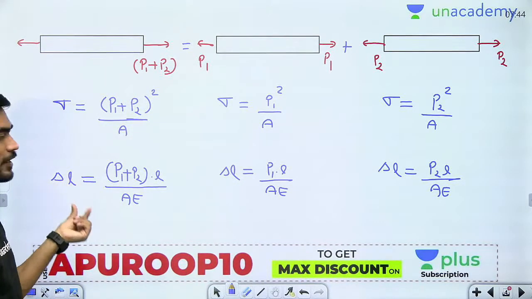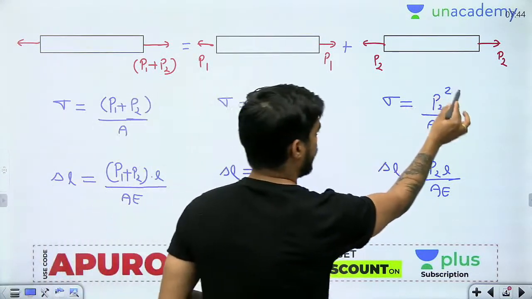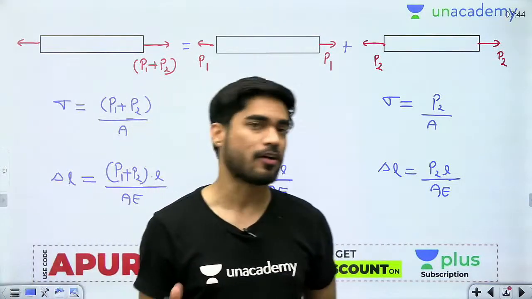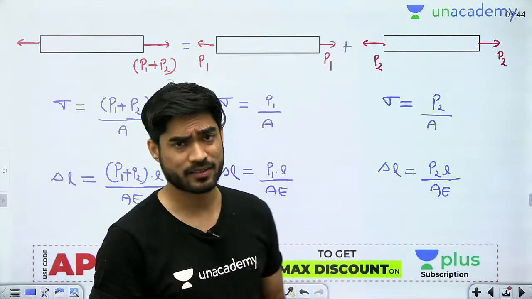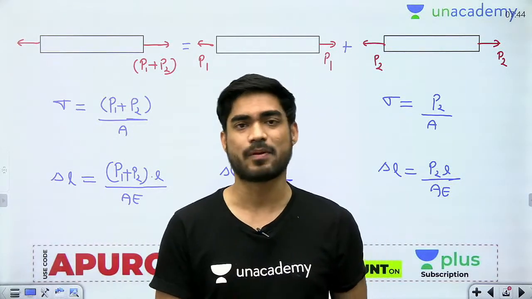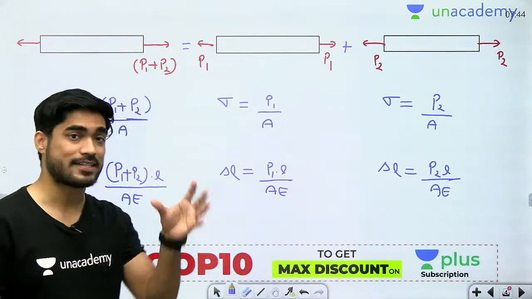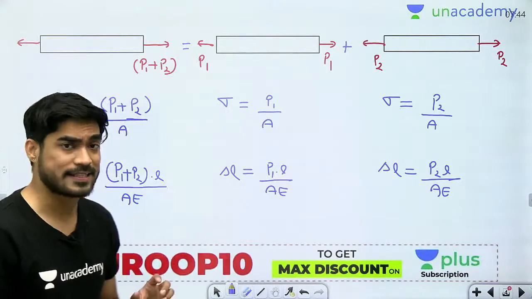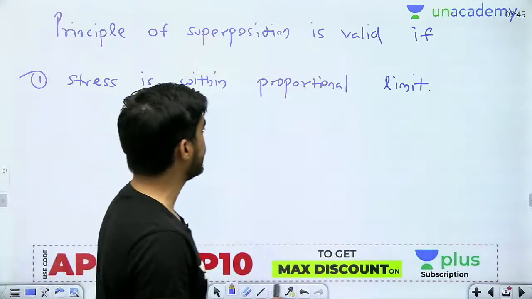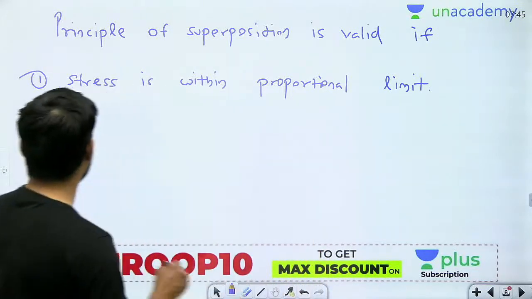Similarly, in deformation also, if there is no linear relation between deformation and load, then also you will not be able to apply principle of superposition. This is the reason why we can't use principle of superposition to calculate strain energy. Because in strain energy, the energy equation is directly proportional to load square. स्ट्रेन एनर्जी की इक्वेशन में स्ट्रेन एनर्जी जो होती है वो लोड के स्क्वायर के प्रोपोर्शनल होती है, और उस केस में प्रिंसिपल ऑफ सुपरपोजिशन इज नॉट वैलिड. ओके, so it is very important that there is a linear relation between the stress and load and deformation and load. Okay, this is the first point.